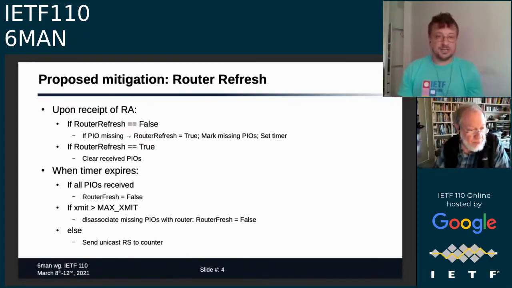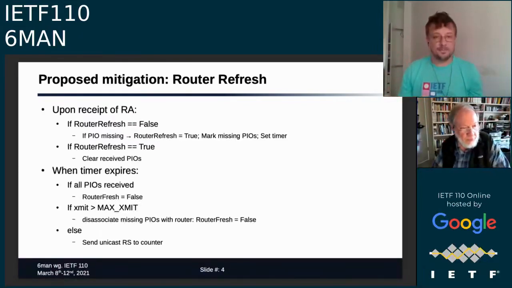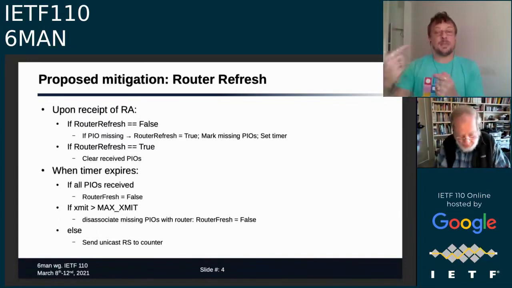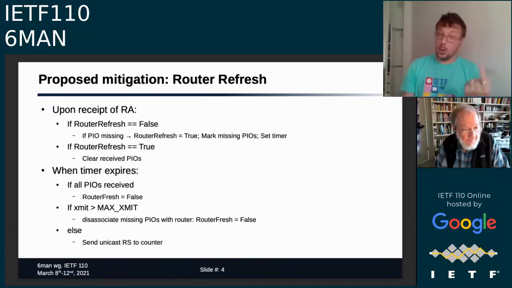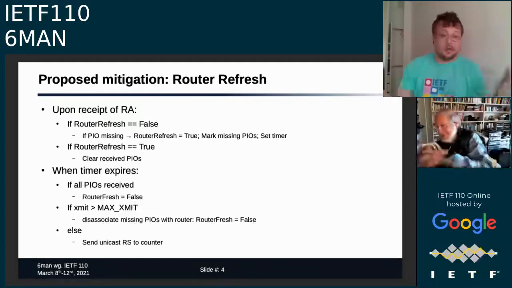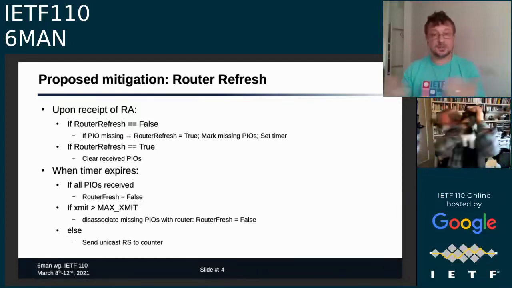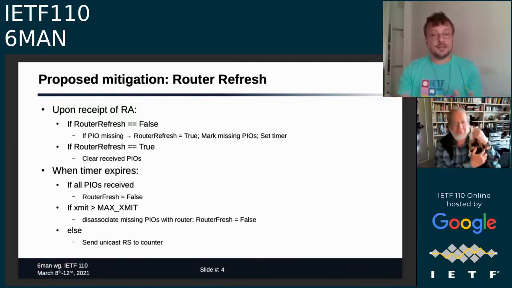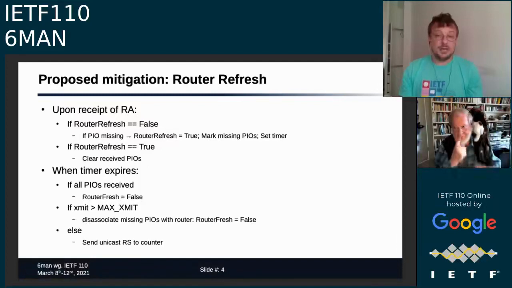So you are refreshing information, but you have received everything that you were meaning to receive, problem solved, okay? Then we have a second option. If you have retransmitted a router solicitation more than whatever number of times the working group wants, it could be once, if we agree that once is enough, but it could be 10 if that's what the working group thinks is the most conservative option, fine enough. But if you have retransmitted the RS that number of times, then essentially disassociate those PIOs with the router.